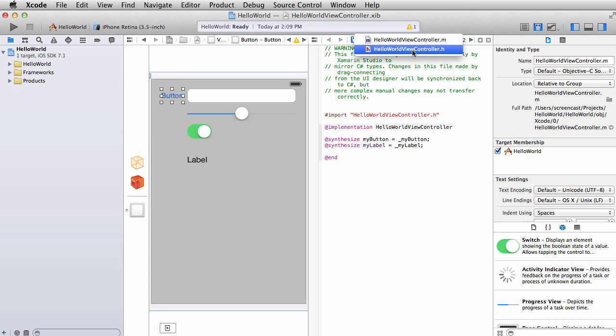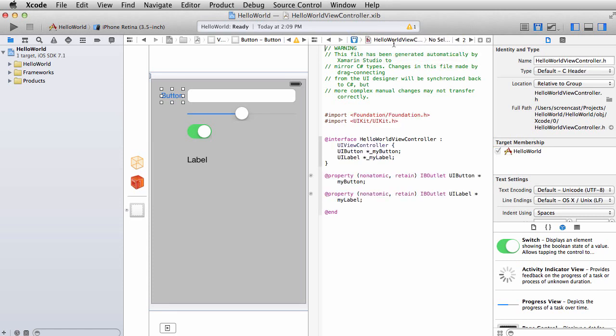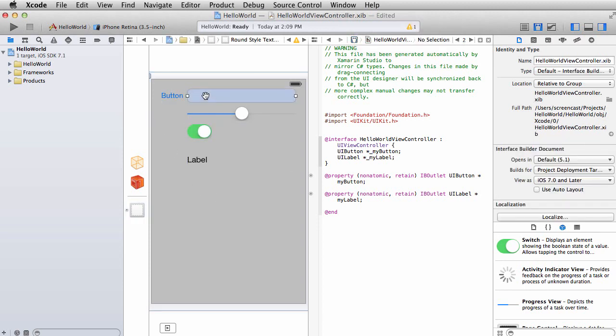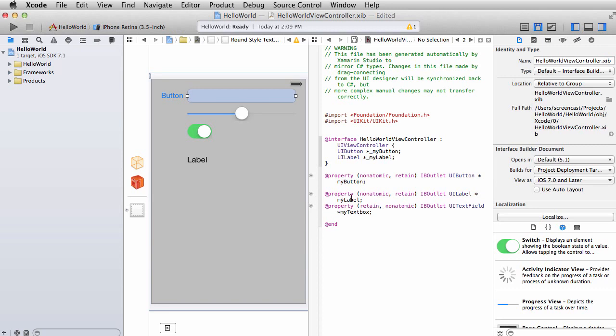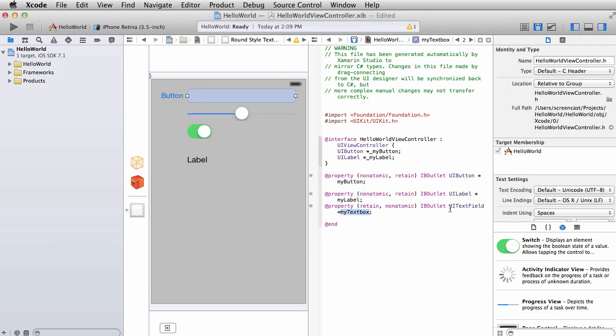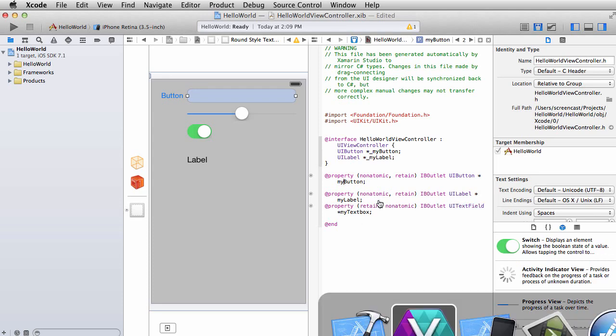You make sure that this guy here is set to your .h, and then let's say we wanted to do something in this text box. We right click on the text box, drag it, and drop it to create an outlet. It's asking us for a name, so we call this my text box. We say connect, and now we've got a property with a name of my text box and a type of UI text field.